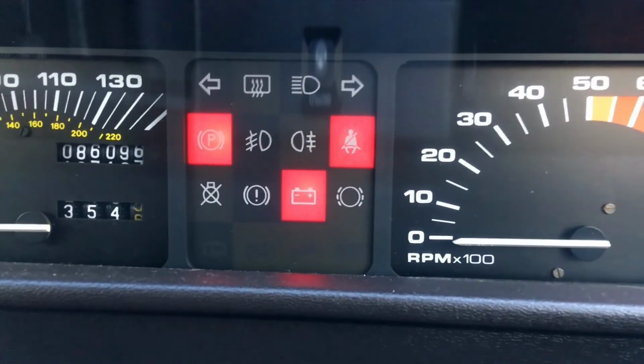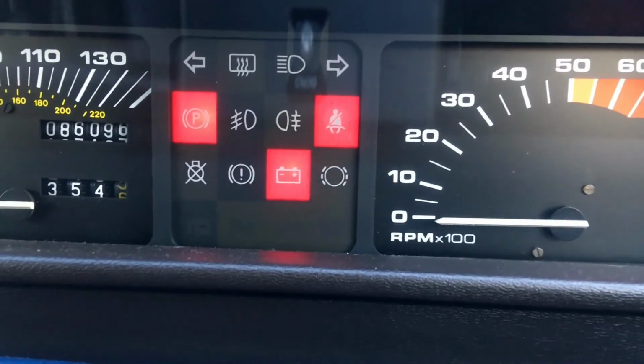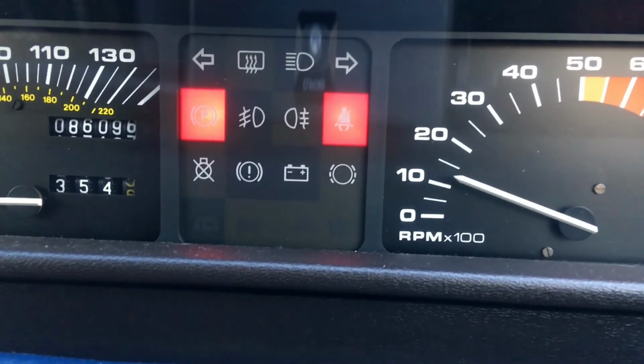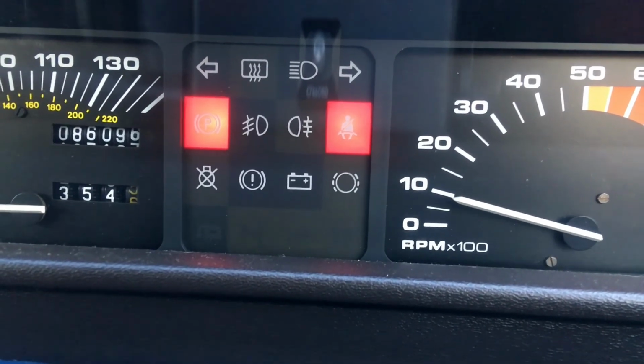Okay, so, new alternator. Why is that battery light on? Is it because the engine speed's so low? That would be my question.